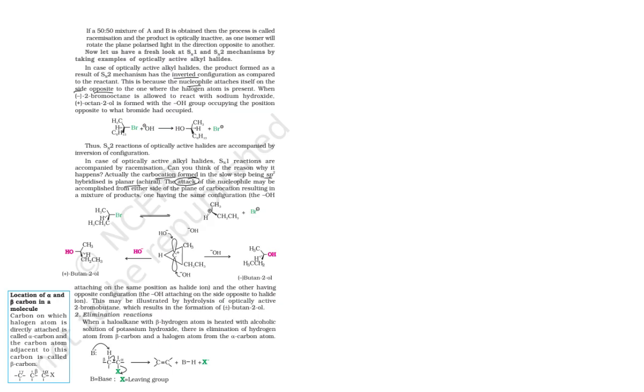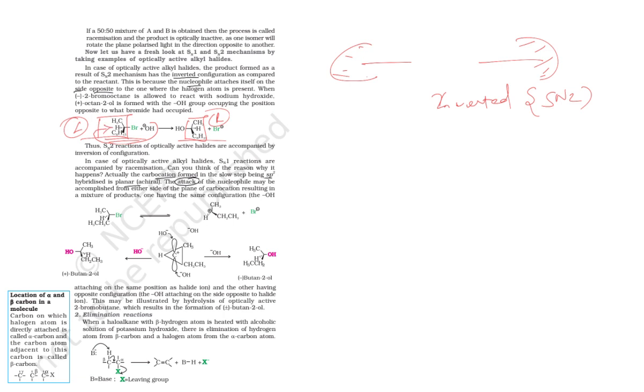Look here, the first molecule is this one. Here in this configuration the three groups are present on the left hand side, and here they are present on the right hand side. As I told you already, it is like an umbrella, and it becomes like this, exactly opposite of it, just getting inverted. In the case of an SN2 reaction, there is inversion of configuration, because the nucleophile attacks from the back side. That is the reason why the configuration gets inverted. Clear?